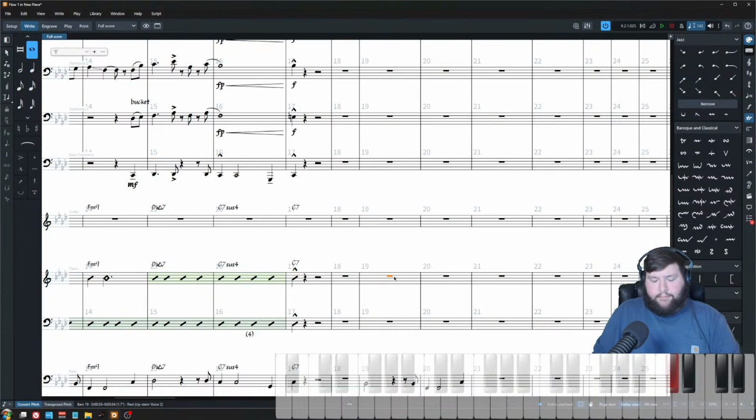Here's the second A. Then here's the bridge. And then I have a really cool crunchy chord here that I'm going to struggle to play on the piano.